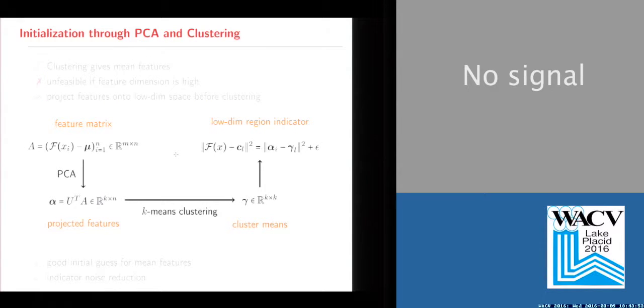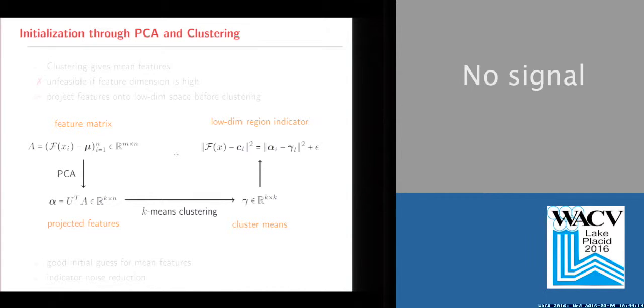So we propose to first compute the feature matrix and perform a principal component analysis to project onto a lower dimensional space, which should work well since we are only searching for a few regions, so there should be a lower dimensional representation if the features are very good and don't have high inner class variance.